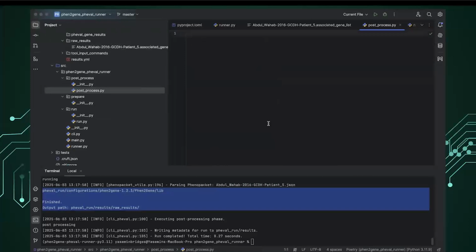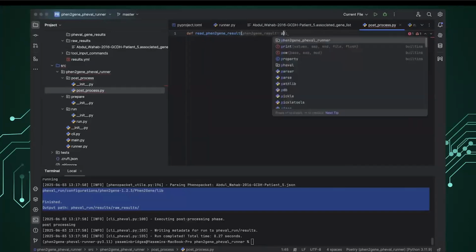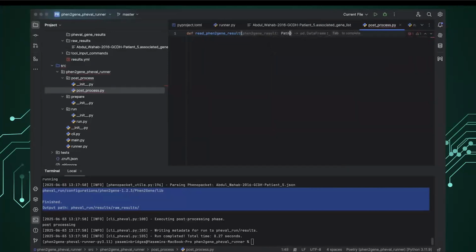So you have to think of it as the input of the post process phase will be everything that's in the raw results directory. So we need to transform that list of genes into this Polars data frame, where we've tried to request just a limited amount of information so that it can be accommodated by every tool. So it's just a gene name and a gene identifier, and then the score. We ignore the rank because we want everything to be ranked in the same way.